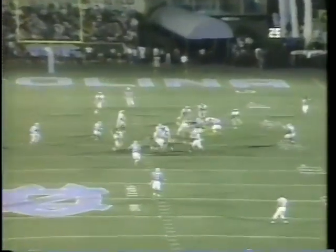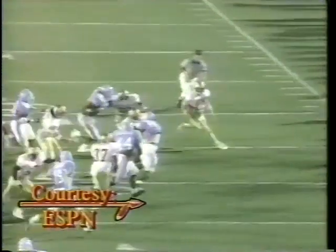Florida State Seminoles in action up at Kenan Memorial Stadium. 54,100 saw Florida State battle North Carolina for first place in the ACC. And, Coach, that crowd was really into the football game. You know, I think North Carolina's for real. Now, they might have got beaten up the other night. They might have lost their quarterback for a while. Who was that? Matt Fryer. Matt Fryer running the kickoff back, did a great job.